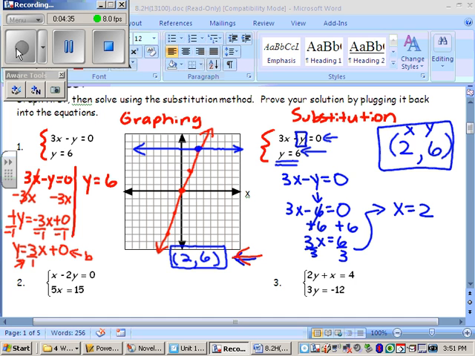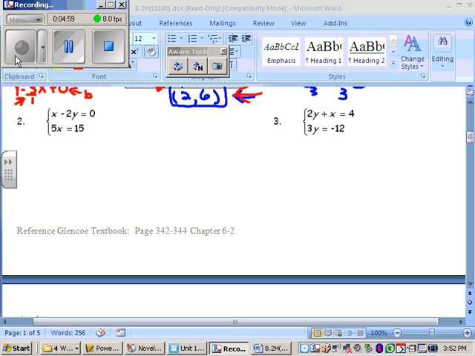Now this is a very simple and the beginning stage of the substitution method. In a future lesson, you will learn about the substitution method using equations where they both have two variables. But let's continue with some additional examples where one of the equations only has one variable. So let's scroll down to example 2.